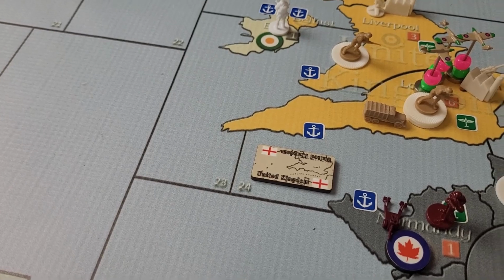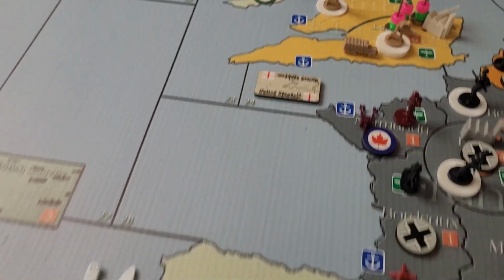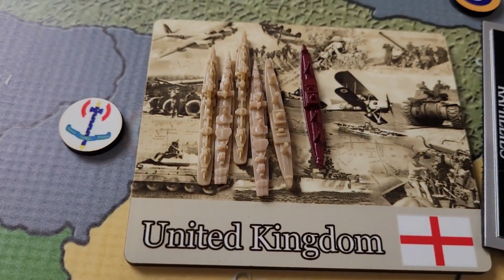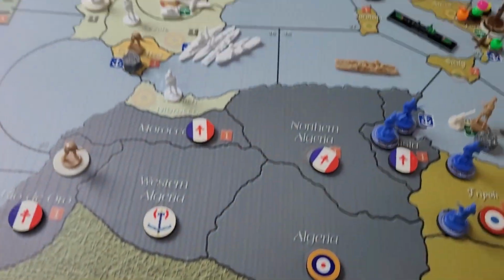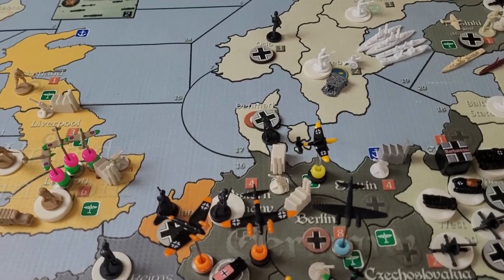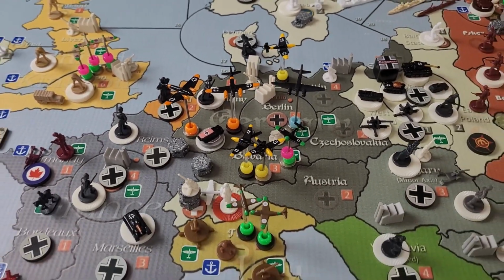So they built 4 destroyers to protect the lone transport that was there. So this is what the British fleet, the home fleet, looks like right now. There's a Canadian transport in there too. Not much. But since all the German air power, I had left the 3 fighters behind as a scramble, but all that German air power is out of position and couldn't do anything this round.